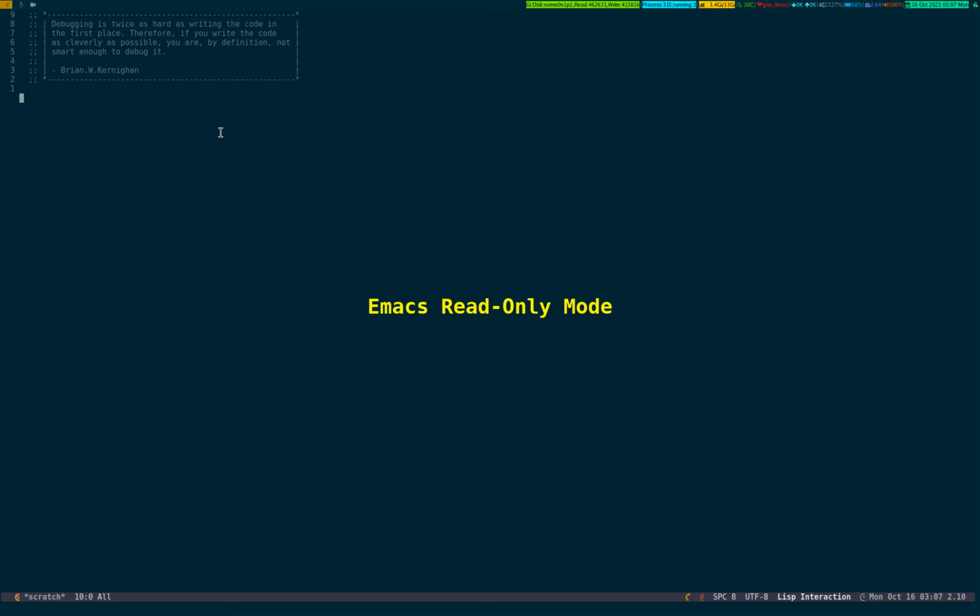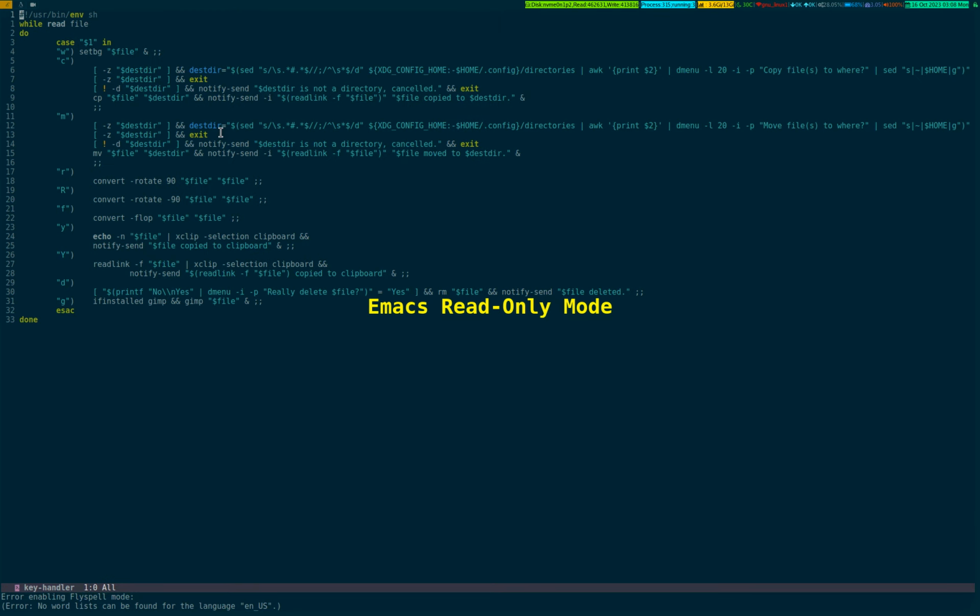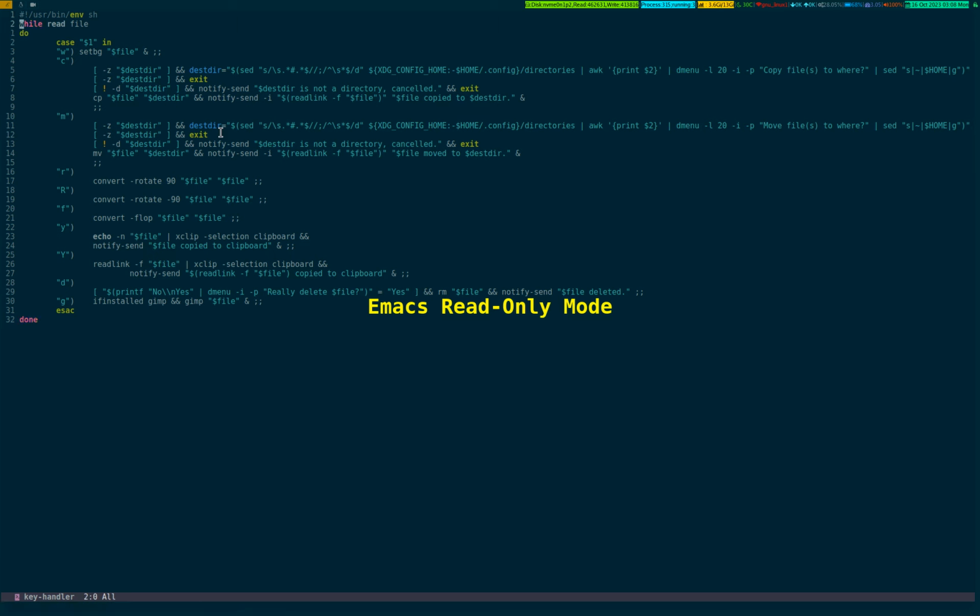Okay, to give you some sort of demonstration, this is my Emacs client, which is running on terminal. So let me open an arbitrary file, Control X, Control F. This is just a file which could be written to if I wanted to. So you see I can write on it, right? You can quickly change this to read-only by pressing Control X and Control Q.